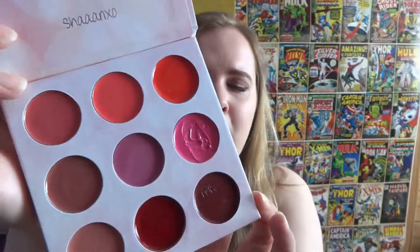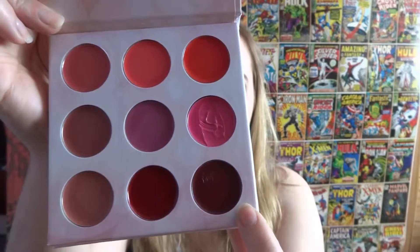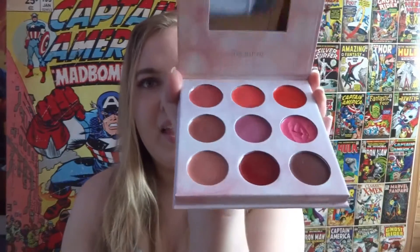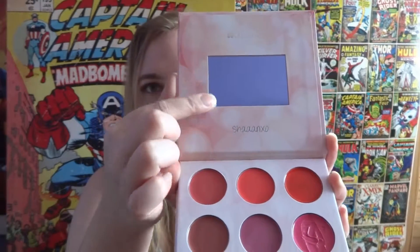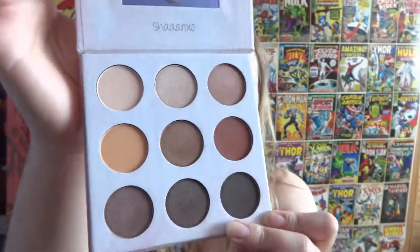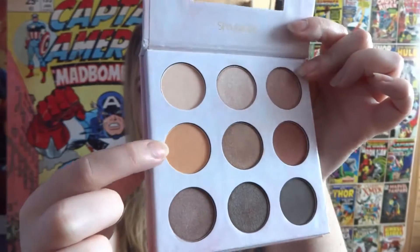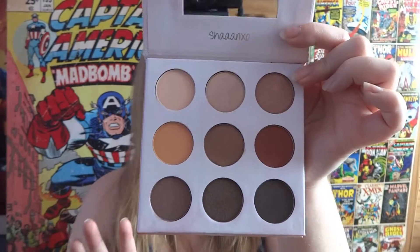I don't know if that's something everyone else has had a problem with or if it's just mine, but I like all these colours. They've got a really nice red here and a purple-red down here, which I love - I really like really dark lipsticks. They're super cute, and they've got a little mirror up here along with Shan's name. If you flip it over, they've got the eyeshadow palette, which is another nine neutral dark shades. Not a really big fan of one of them - it's a bit of an odd colour - but the rest are really nice and you can do a super smoky eye.